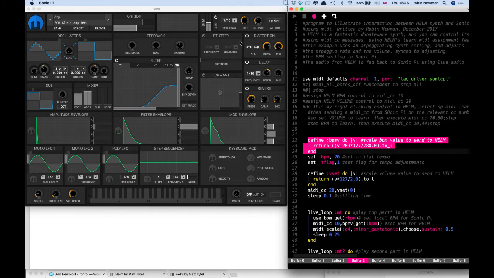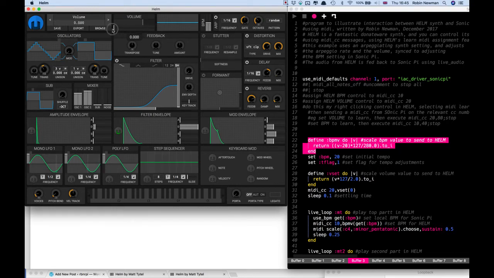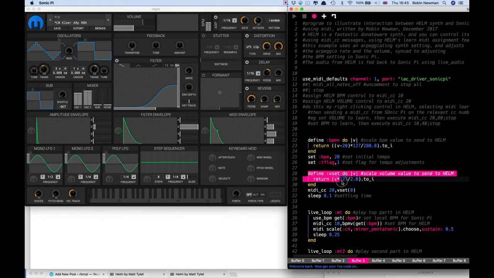In the same way, the volume setting here, you can see changes with a maximum of 2 and a minimum value of 0. So again, with an input in a MIDI CC message of 0 up to 127, we need to scale that. And I've got that done here in this vset function, which is going to scale the input by multiplying it by 127 and dividing it by 2. And that means that as we go from 0 up to 127, from 0 to 2, we will produce the relevant range between 0 and 127.